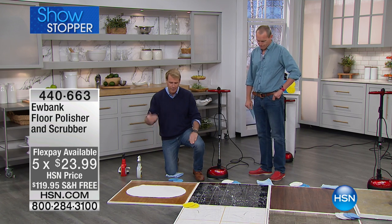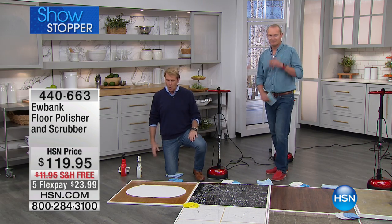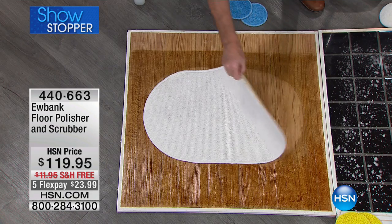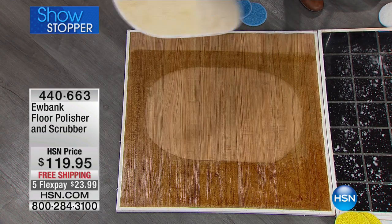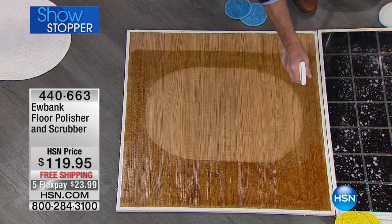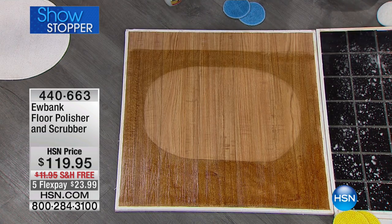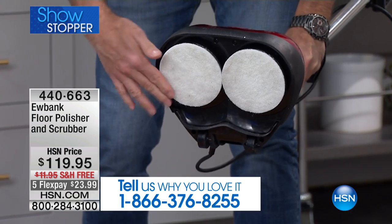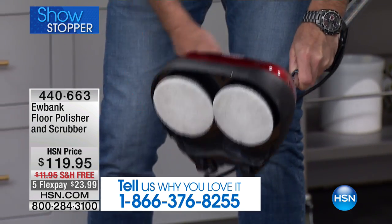Here's a really good example — maybe a fridge has been sitting there for a long time, or you're remodeling the kitchen and you have a section that looks really dingy. Here's what's happening over time — the floor looks like this, but this is what it used to look like because it's just been getting worn down. I'm going to put a little polish on here. On the bottom I've got the white pads — these are the scrubbers. These are all hook and loop, just to attach simply and easily.